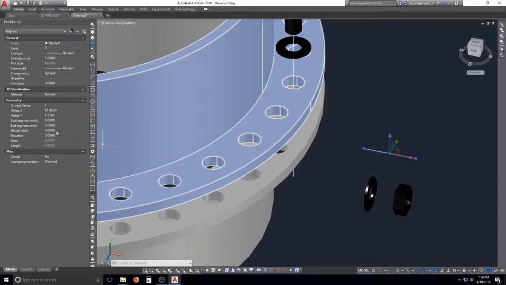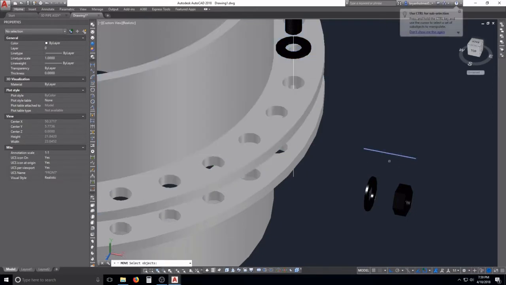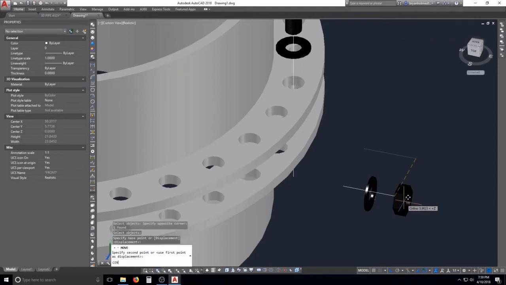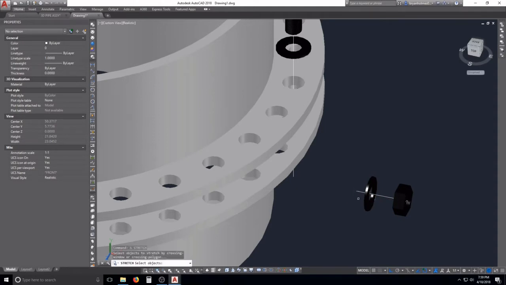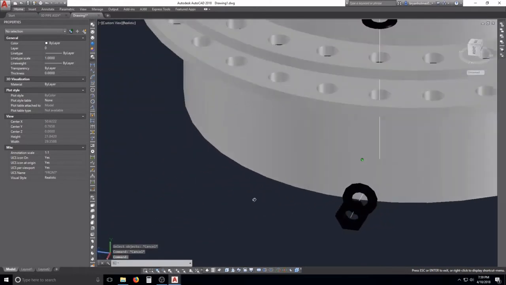So since I already drew one, I'm going to keep that up. And so we're going to move this about the center point. Again, CEN there. Now, they should be aligned.